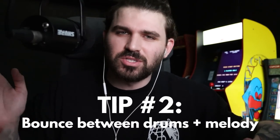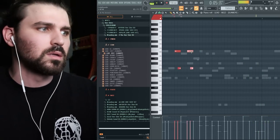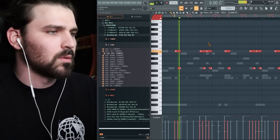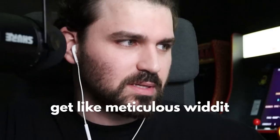Now I got those drums down I have a better idea of what would sound good. Go back in — this is one thing I never see people do: don't be afraid to bounce between doing drums and adding melodies. Sometimes you just put a rhythm down as a melody, then go in and change the notes. If you find that it fits the pocket, sometimes it's just about it resonating on the right notes but the drum pocket is already there.